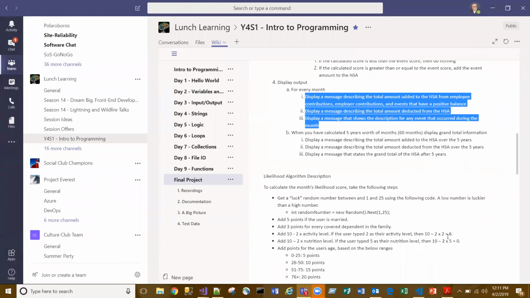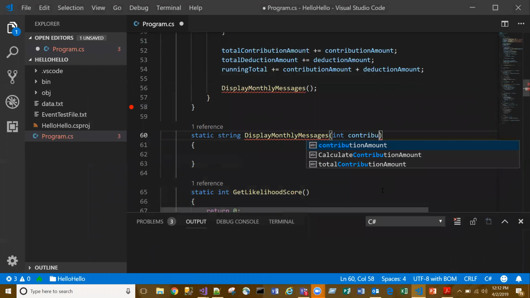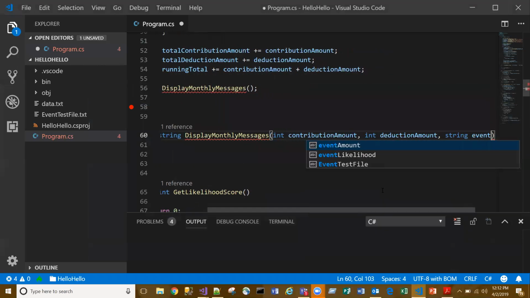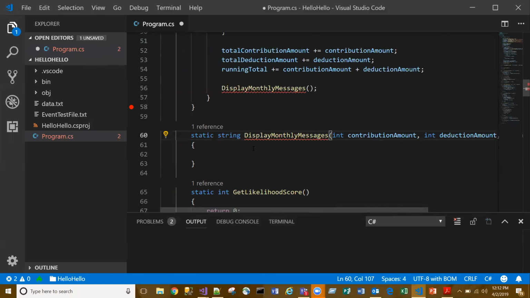Display a message describing contributions, display a message describing deductions, and display a message describing events. So what should the inputs for this function be? We need 2 ints and a string. Okay. I like it. I like it like that.